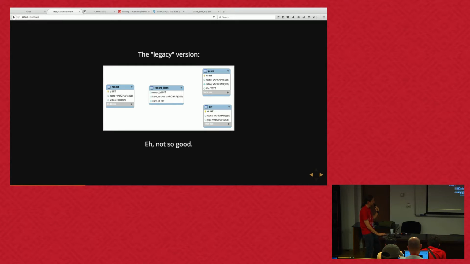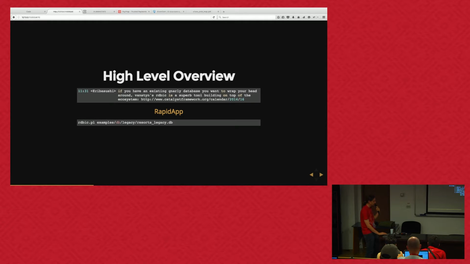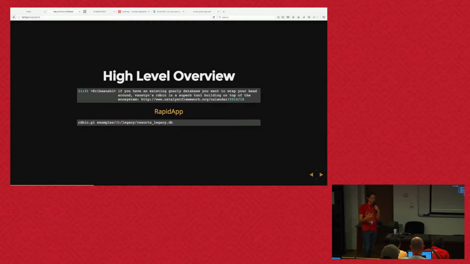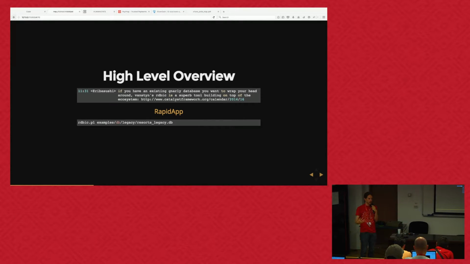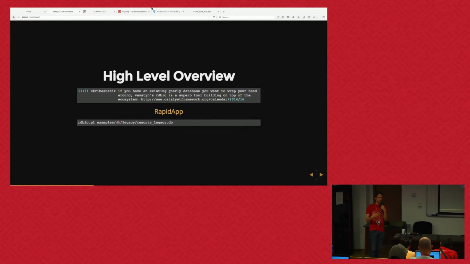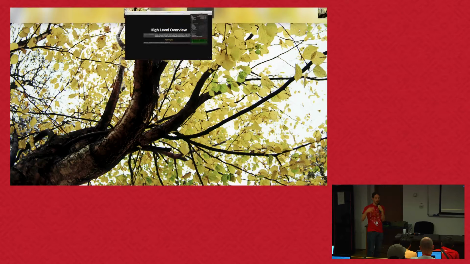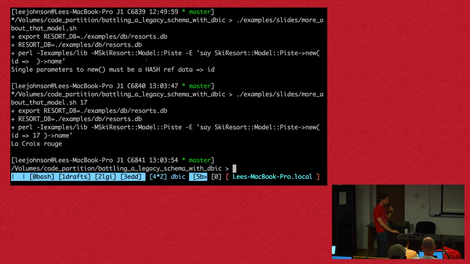And what we need to do first off is we need to generate some classes, because DBIc has a schema loader that will introspect your database and build the result source classes. Now if you have the relationships already defined in your database, it knows that this table links to this table, and there's very little for you to do. But if you don't have those relationships, you're going to need to tell dbic, actually this table links to this table. So the first thing you need to do is generate those result source classes on disk so you can actually append to them.